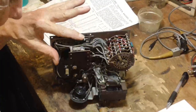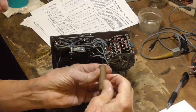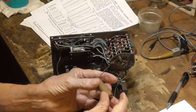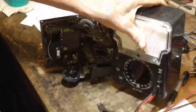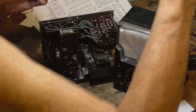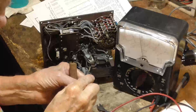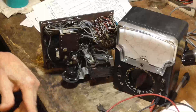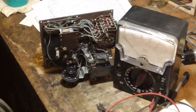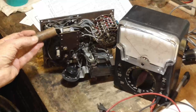We will keep this one looking original. Here I have an original new old stock 0.25 microfarad at 200 volts. Okay, let's see. That thing's worse than the other one. All right, let me keep looking. I got more of them over here. I got another one here.